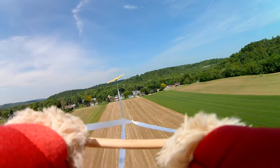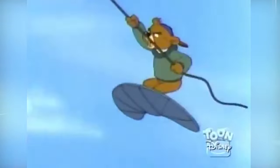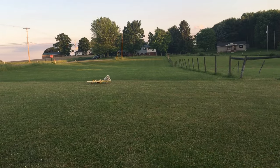Kit Cloud Kicker was the kid from the cartoon, and he had that little flying wing kind of like hovercraft thing that he would ride on, and then the plane would tow him. Yeah, and it's totally possible if the plane was going about 800 miles an hour. Oh, okay. But it's not possible in real life. We really want an experience where friends and family could go out and have a great time making memories with something that's approachable and easy.